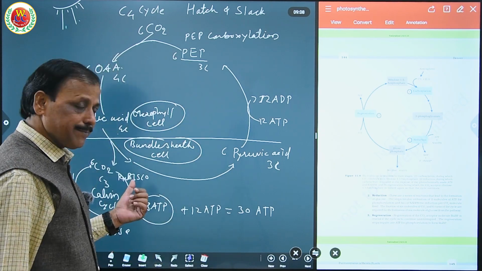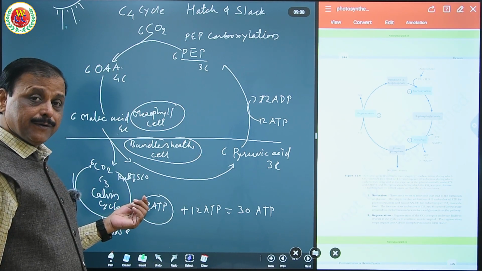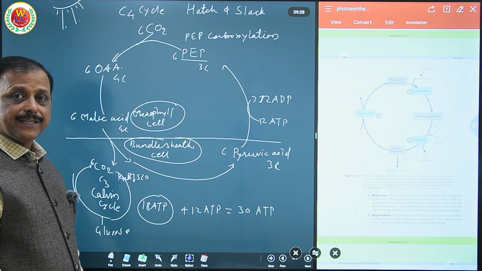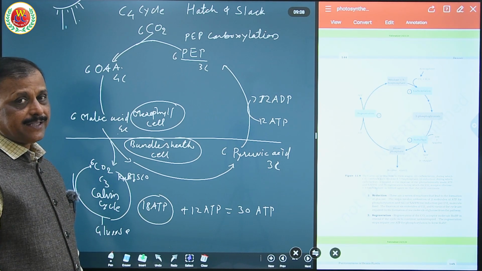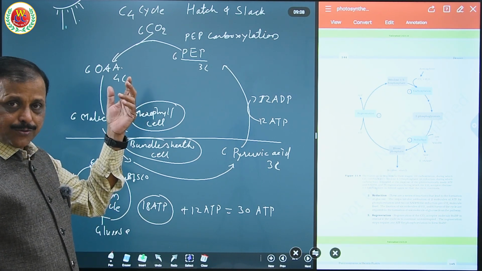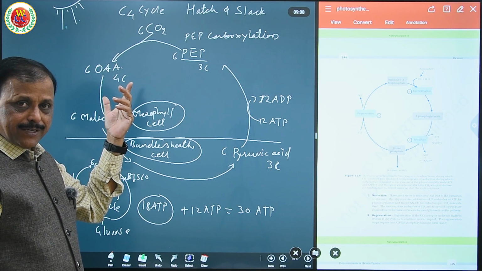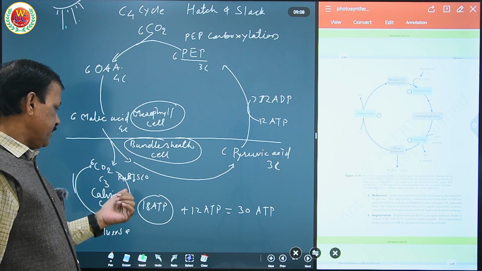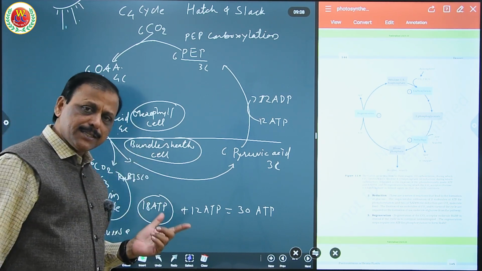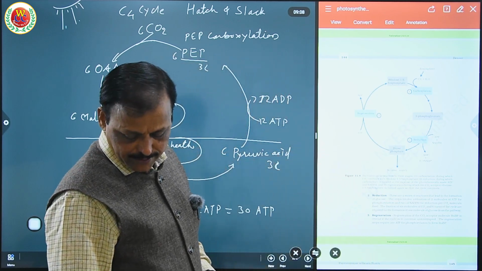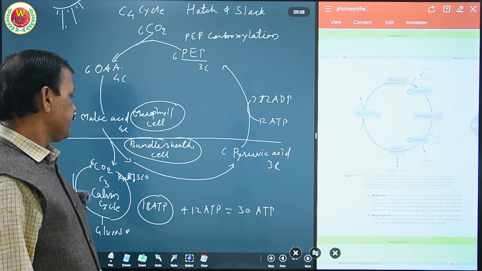So a question can be asked about the chloroplast present in bundle sheath cells. The Calvin cycle occurs in the stroma, and therefore there is no need for the grana to have the light phase and the photophosphorylation. Okay, so the Calvin cycle occurs in the bundle sheath cell, in an agranular chloroplast. That is a very important point to note.